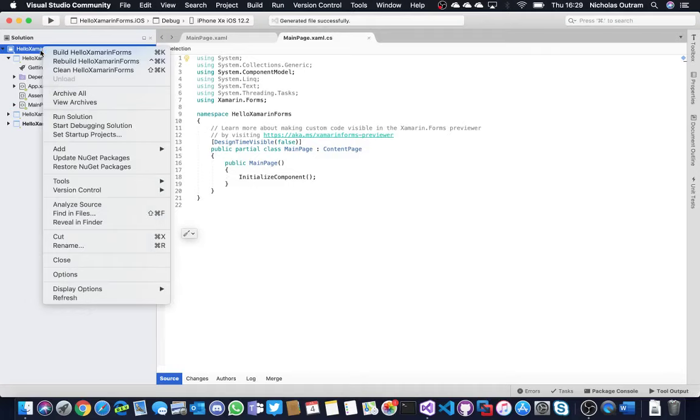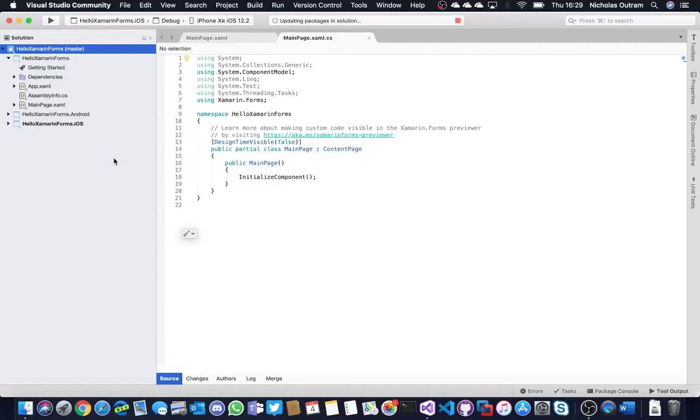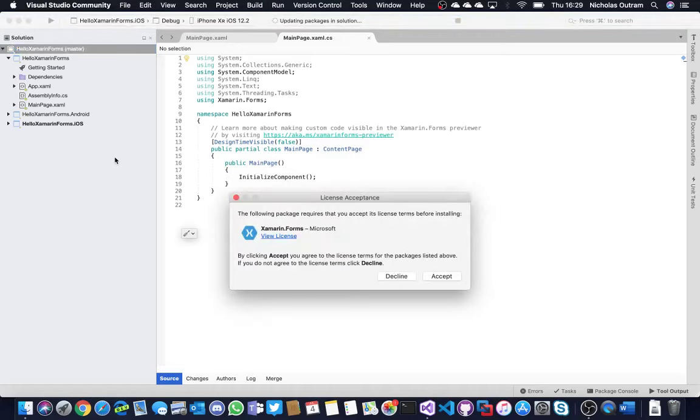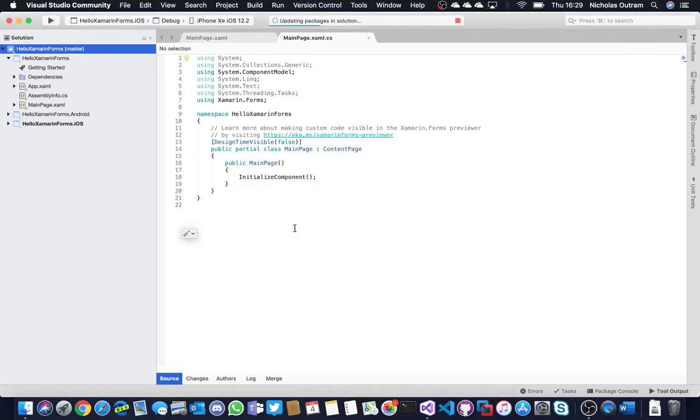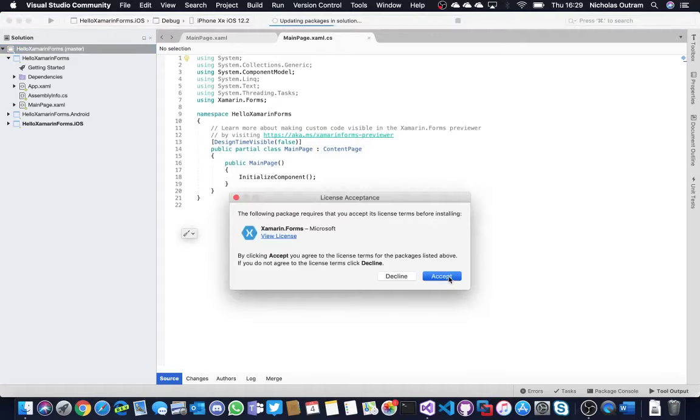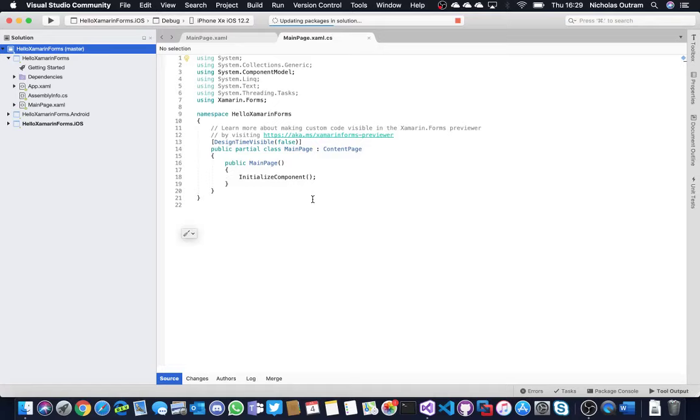Okay, so before we go any further, I'm going to update all the NuGet packages. So NuGet is the package manager for .NET. So we right click the solution and I'm going to update it. It's slightly different. If you check the notes, you'll see that the procedure is slightly different for Windows. I'm going to accept for all of these, so it's going to update Xamarin.Forms for different packages, different projects I should say. Just wait for that. Now you don't have to do this. I've found it's helped me avoid issues. There we go, third time. And then once we're done, we're ready to go.